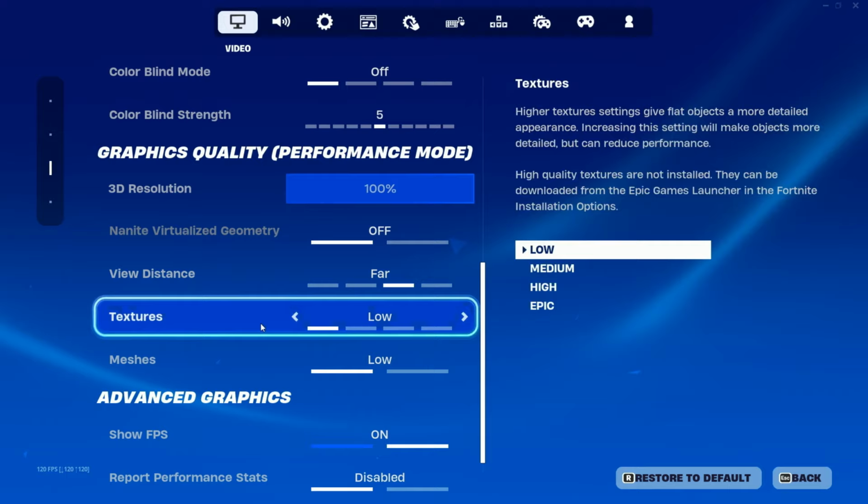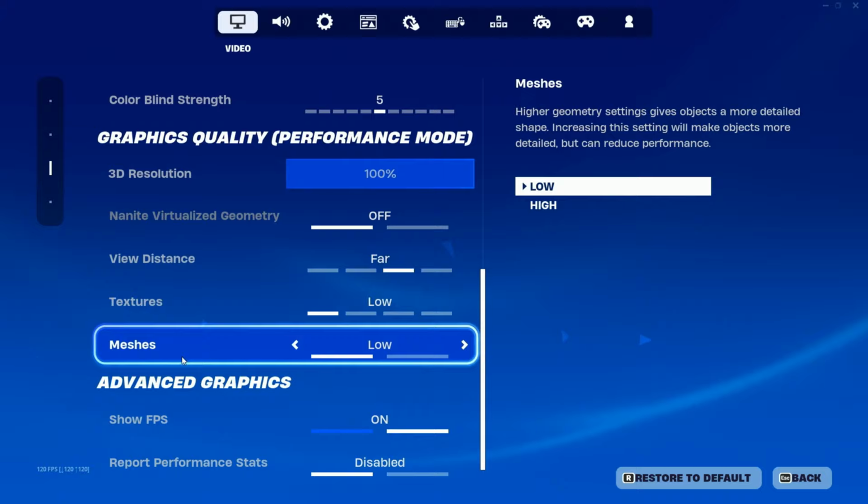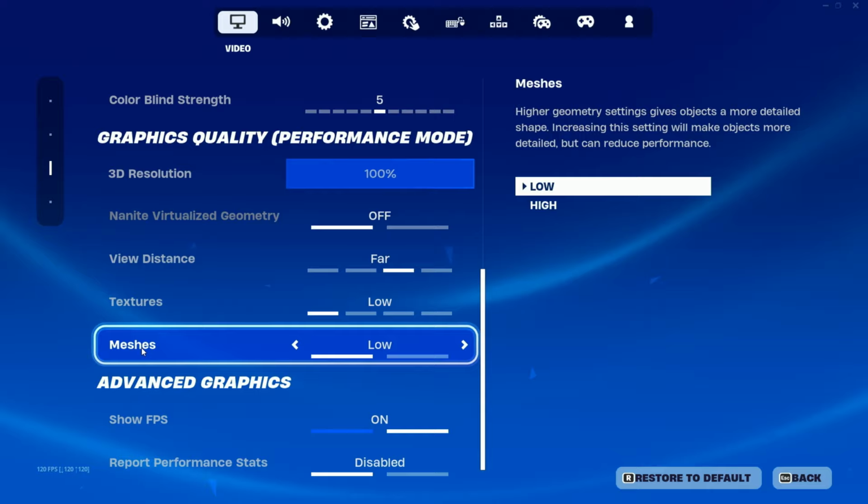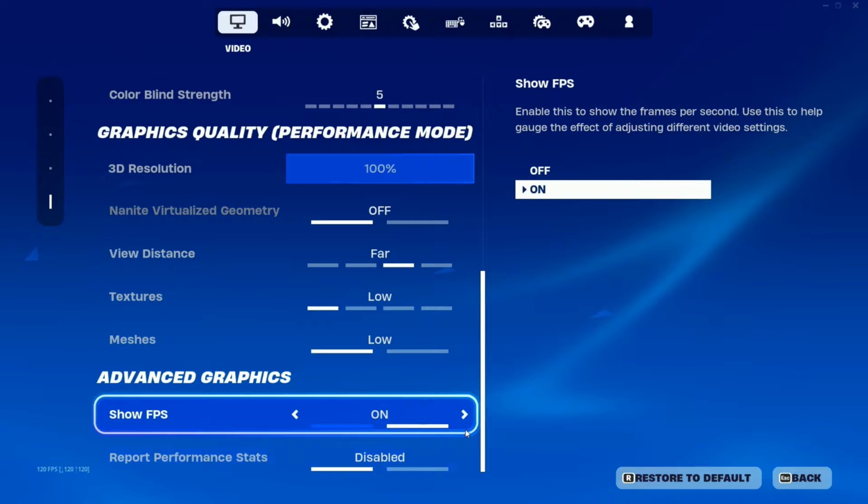The only pro player that I could really think of that uses meshes on high is Mr. Savage, and his PC is absolutely insane, and his PC is crazy optimized, so it doesn't look like there's any delay whatsoever, even on high meshes. I've tried high meshes, and personally, I just feel like it causes a lot of delay compared to having this on low meshes. And then advanced graphics, this is all up to you. I have my FPS on and report performance stats disabled.